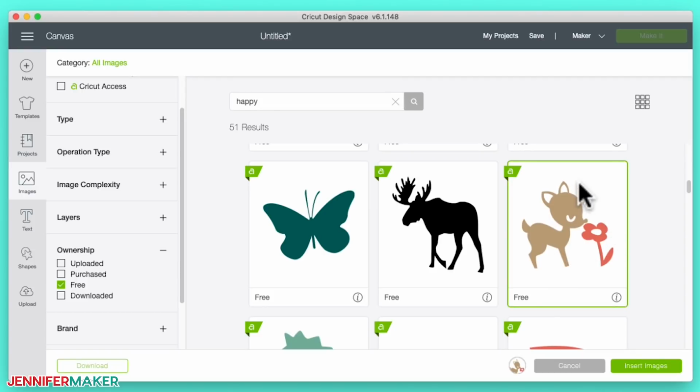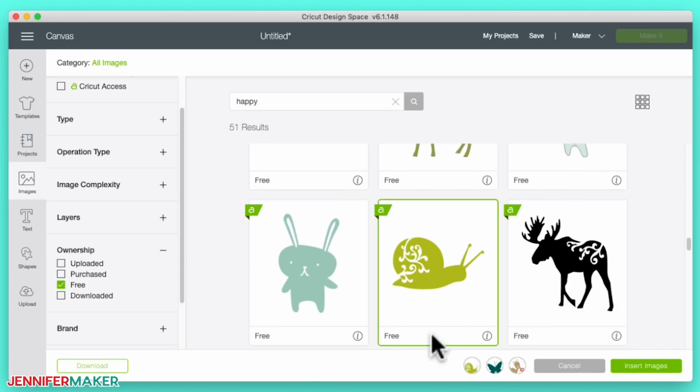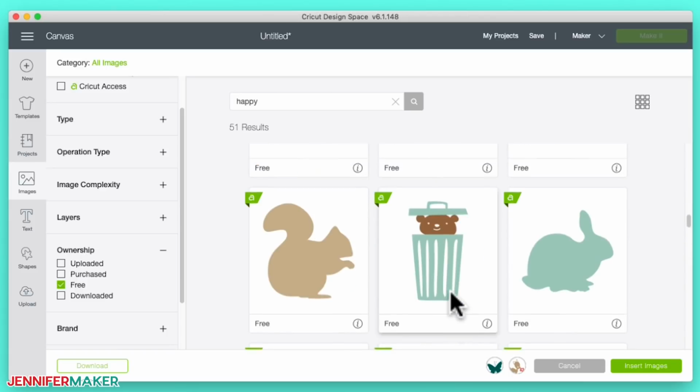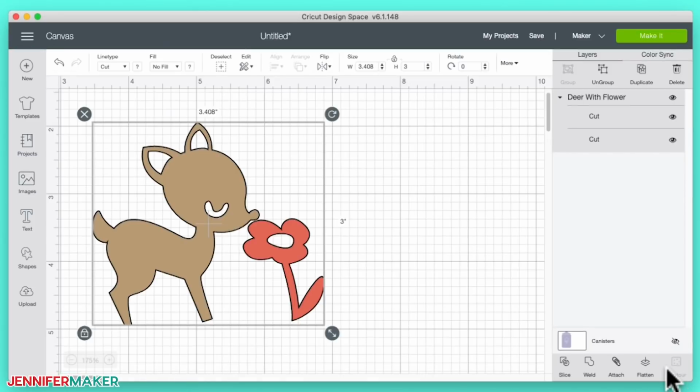So once I select an image, I get the green box around it like this. That means I've selected it and I can then insert it onto my canvas. You'll notice a little icon with that same image shows up here. You can select more than one at a time, so I can click on that butterfly too, and it shows up right next to it. So I know what I've selected. So if I keep scrolling and I'm like, oh, hey, I want a snail too, then I see all three. But I just want the deer, so we're going to go up and unselect that one. And I want to click on Insert Images. This will put the image onto my canvas so I can manipulate it just like those two hearts that we had. So there's our cute little deer, our cute little fawn smelling a flower.